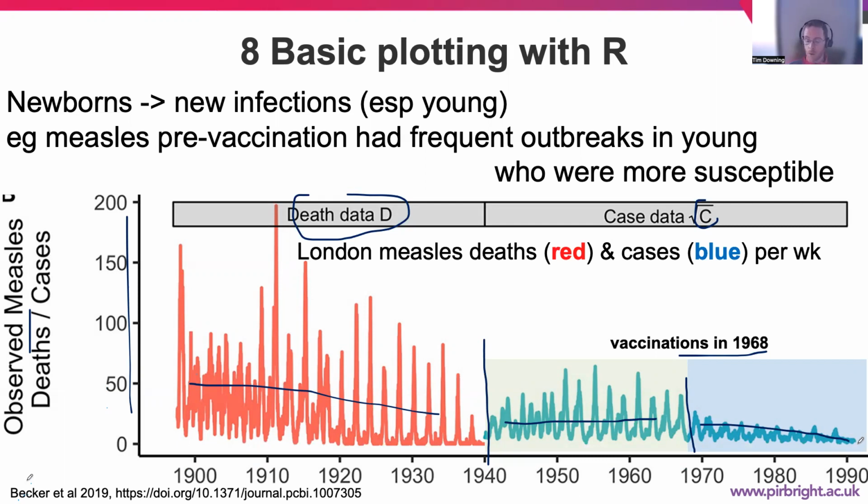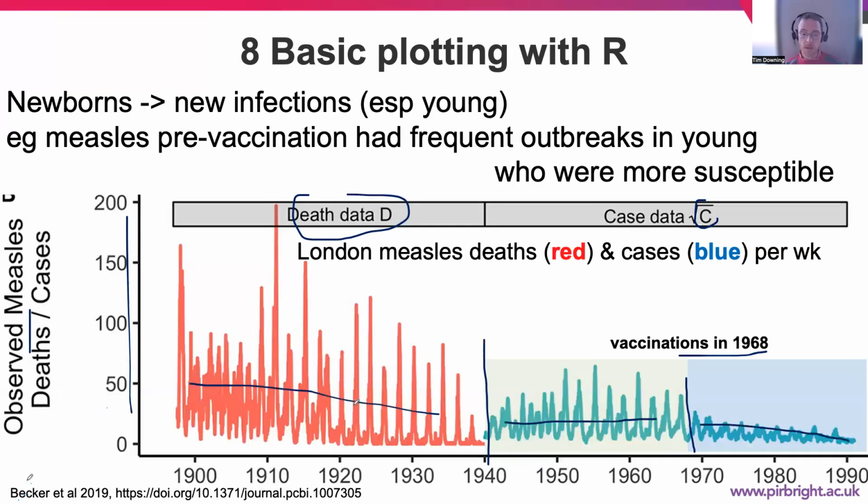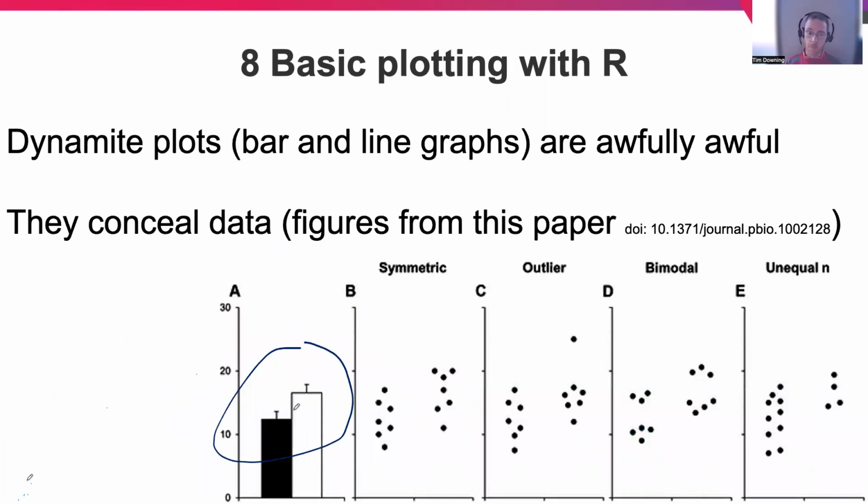One particular thing we want to avoid are these awful dynamite plots that you see all the time in biological graphs. These are horrendous, and we want to get away from this because they summarize data that you should be able to see as raw data. See that the bars here may represent a mean or median. The error bars here might be the standard error or the standard deviation, but typically on these plots, it'll never be clarified. And you don't know for these particular plots of white and black bars what was the underlying distribution.